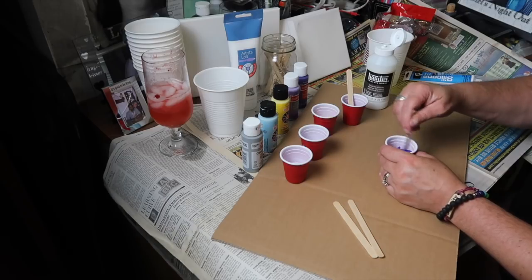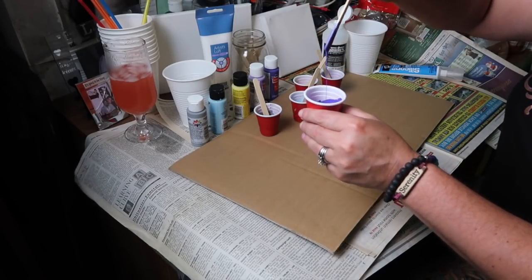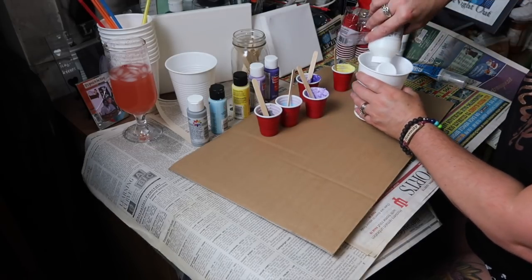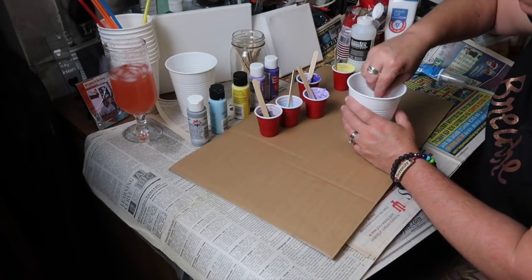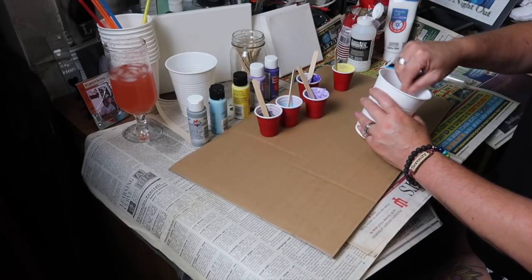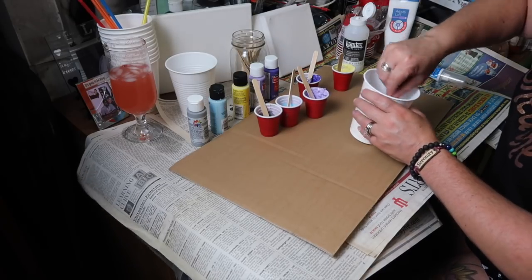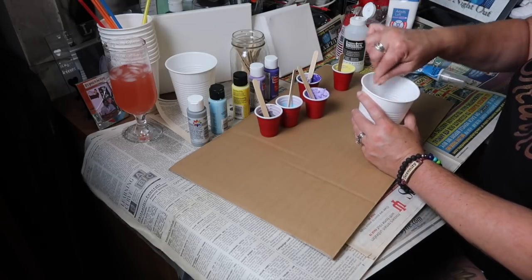You guys know Ruby has to be in all videos — and there's Bella Pearl. All the consistency is pretty liquidy; it runs off, and that's what you want. I'm gonna put a whole bunch of white in here. I also have some flow aid — it's the same brand Liquitex, only it's called flow aid; it just thins out the paint. I need it to where it's going to be runny.